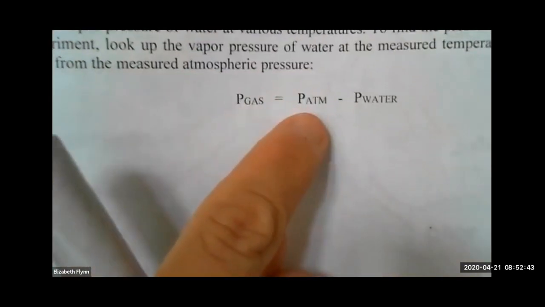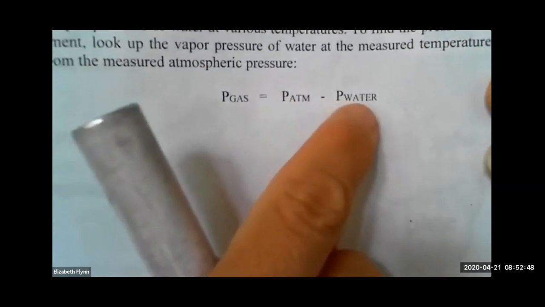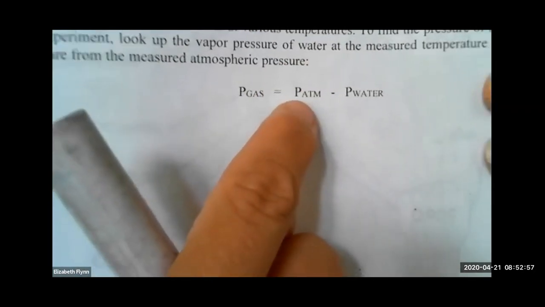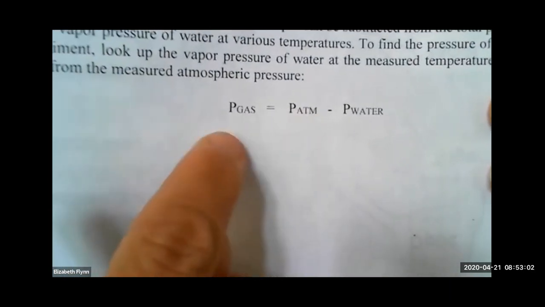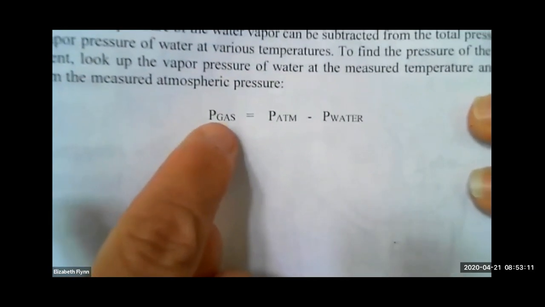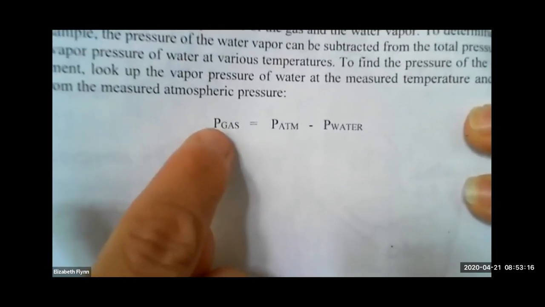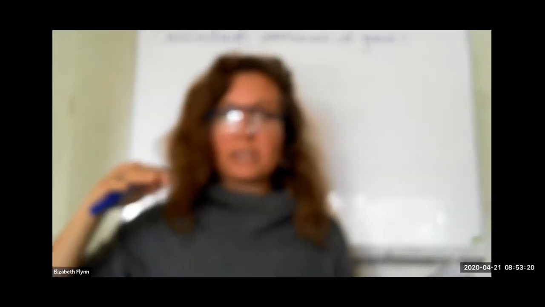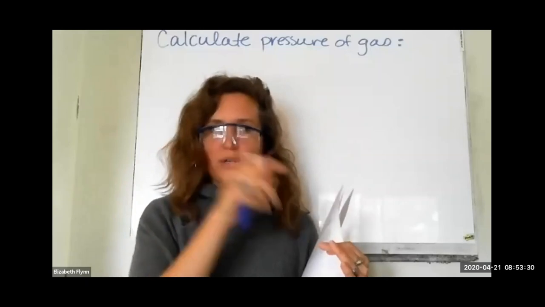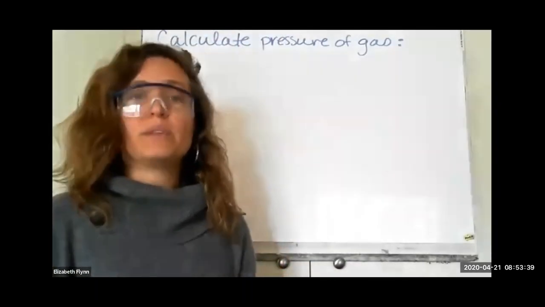It also tells you, on page 81, that the pressure of the gas is equal to the atmospheric pressure minus the pressure of the water vapor in the sample that got carried up with it when it bubbled through. Because the total pressure of the atmospheric gases is equal to the pressure of the gas in the flask plus the pressure of the water vapor. We can subtract the pressure of the water vapor from the atmospheric pressure to get the pressure of the gas. Remember when we lifted up the flask to make sure the two levels of water were the same, inside and outside? That allowed us to assume the atmospheric pressure is equal to the pressure of the gases inside the flask. But we only want it for our butane, not for the water vapor, so we subtract the pressure of the water vapor from the atmospheric pressure.